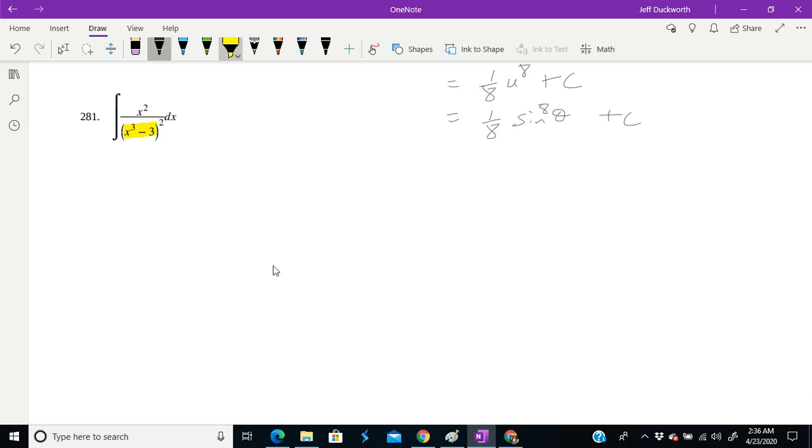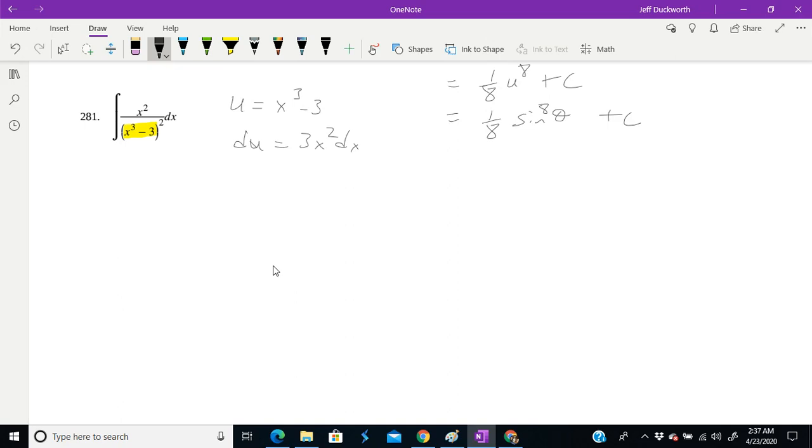So here, we're going to let u equal x cubed minus 3. And I have to give it the whole thing. I can't just make it x cubed. But you'll notice when we take the derivative, that's 3x squared dx. The derivative of negative 3 is just 0. All right, so we're going to substitute in for our u there. But we also need to substitute the du in there.